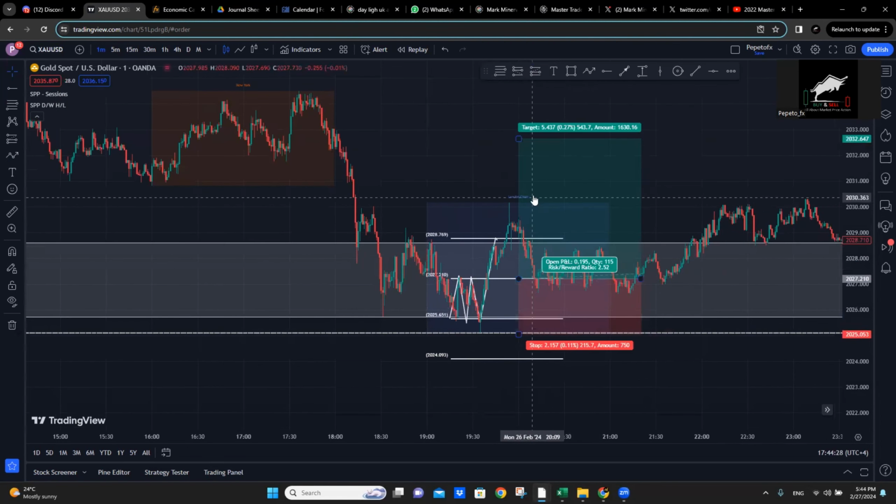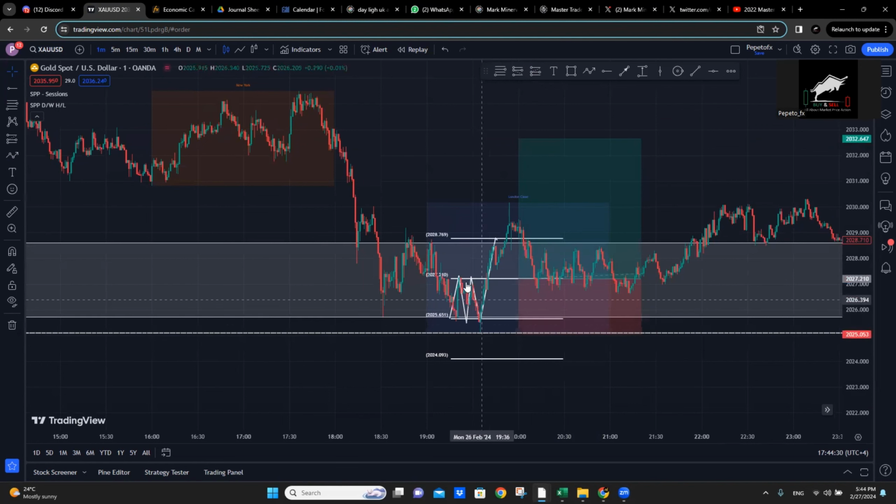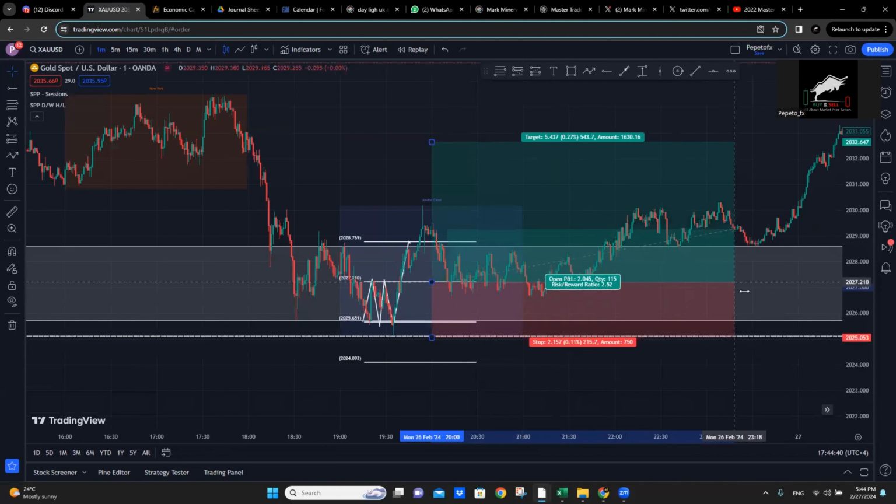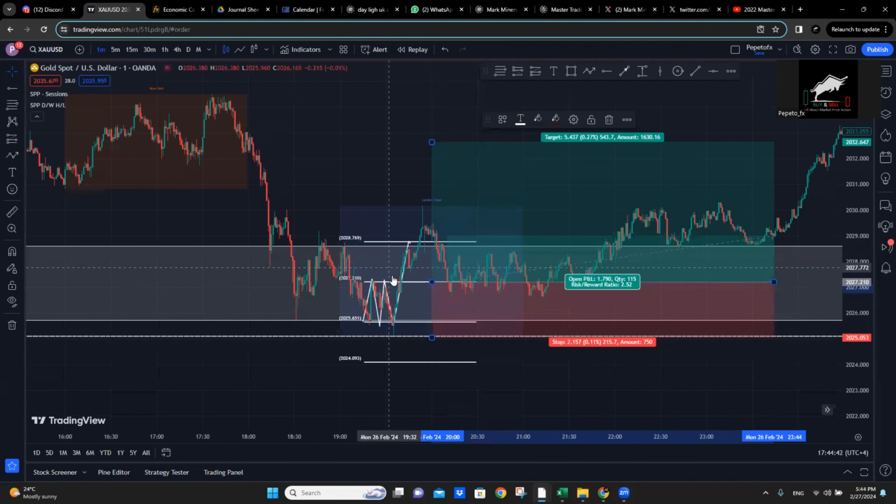So I have charge, I have a few, I have BOS. So BOS, the range here, it's my order block. Retest of that should be good to go to upside. Now, when I'm scalping, I take 10 pips, 20 pips.